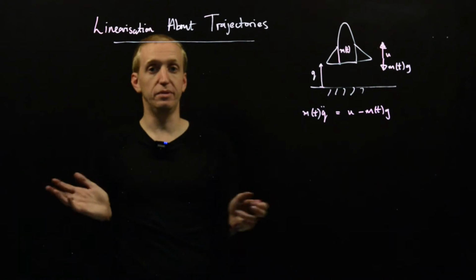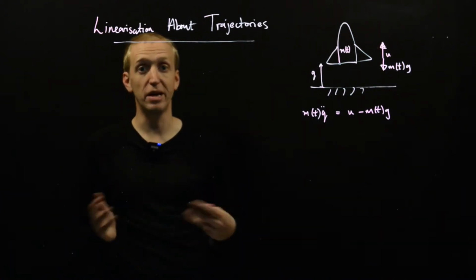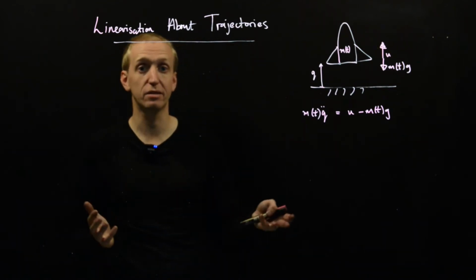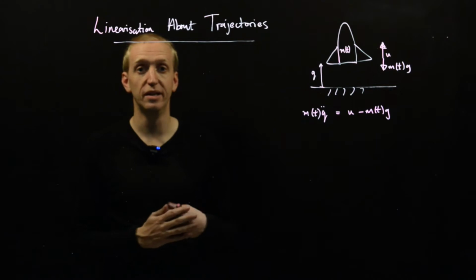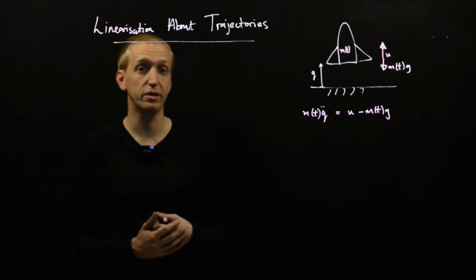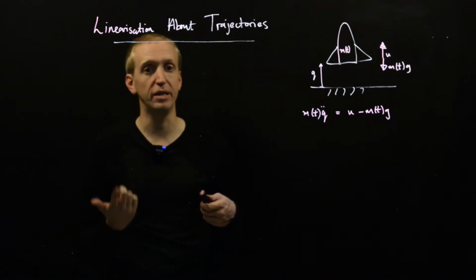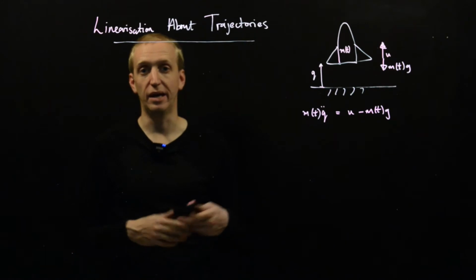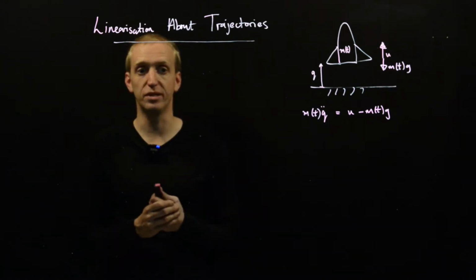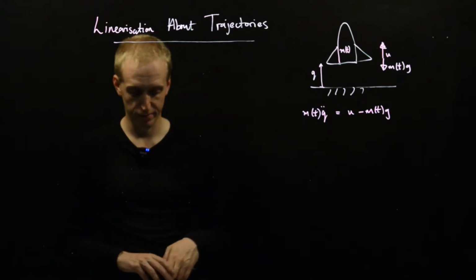And so now we're just going to talk about the idea of linearizing around a trajectory. And the main message here is that actually everything we already learned passes through almost uninterrupted. We can linearize about a trajectory in exactly the same way as we linearized about a point. The only difference will be that the A and B matrices, and also the error terms, start becoming time dependent. So they become matrices that depend on time, not just matrices of constants.